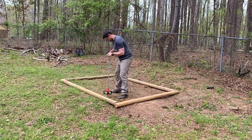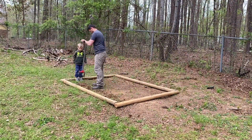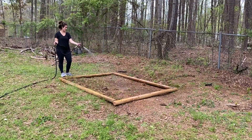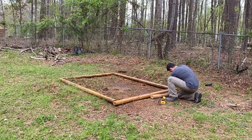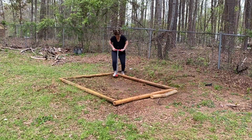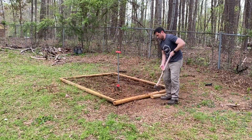Next, you will need to till your ground soil, even if you're planning on adding soil on top for your garden. We also enjoy kids getting involved in our projects here. I do recommend wetting the soil to make it a little bit easier. Also, if you have a larger area, you will need a gas or electric tiller, but since ours is small, this tiller will work. I also use the ends that I cut off to stop any of the soil being able to come out of this side. So if you have any space where you think soil might come out, you probably want to go ahead and block that off as well.